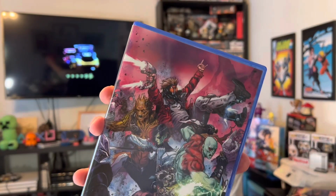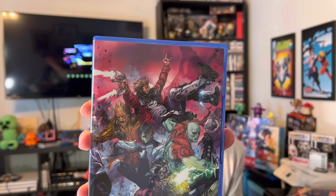Last but not least, we're able to bring home Guardians of the Galaxy, PS5 version here. Again, I went ahead and reversed the artwork from the original because it had a cool reverse side. I have started this and gotten a little ways into it. It has been a blast. I've really been enjoying it. The voice acting is top-notch. The writing's a lot of fun. The interactions are great. It is gorgeous on the PS5. Really looking forward to finishing this one. It's been a blast so far.